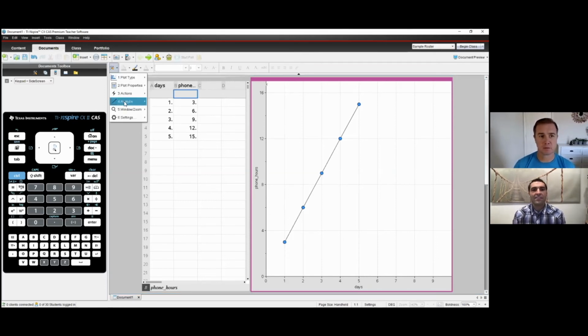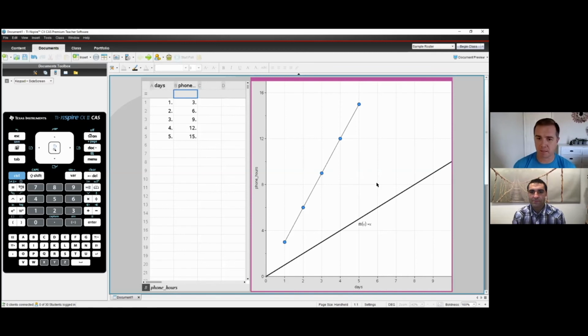Are our phone hours the same as days? If we just plop that on there, all of them are the same: 1, 1, 2, 2, 3, 3, 4, 4. Yeah, 4, 4 lines up nicely. And another one at 8, 8. They're not the same. I mean, they are the same, but ours is more.